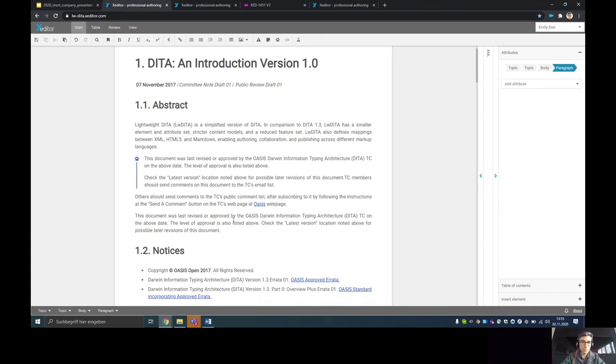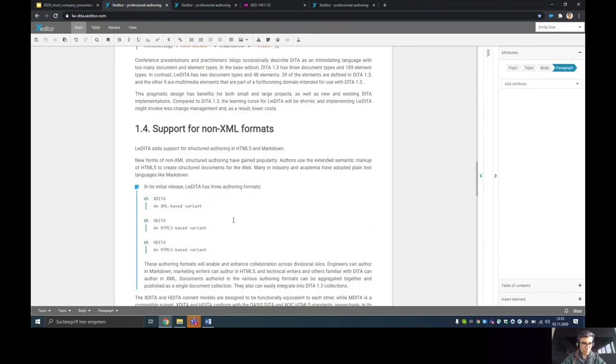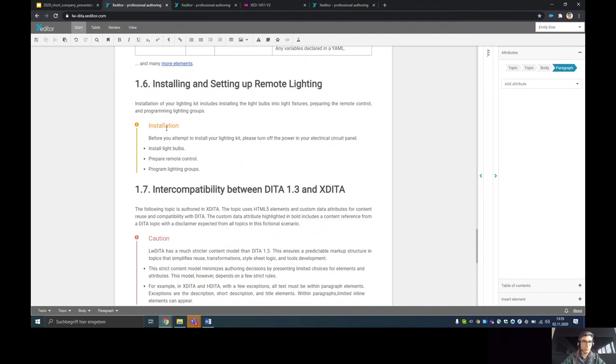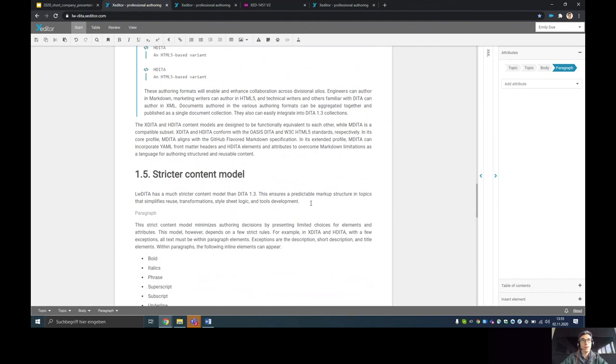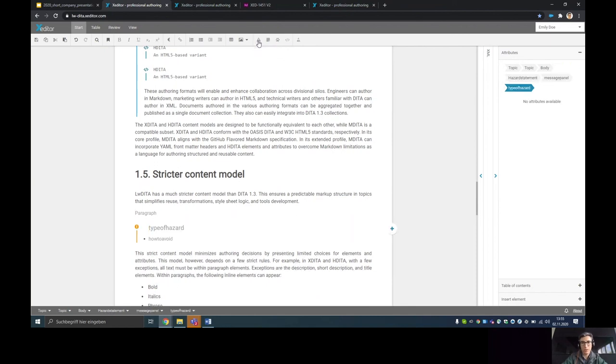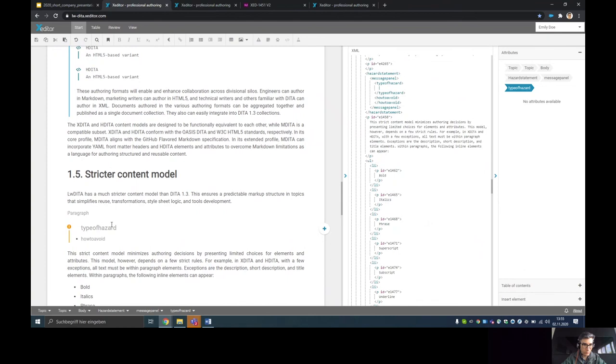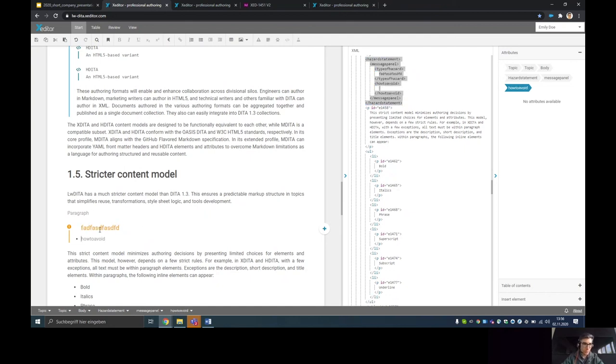The other one is, I'm looking for one here. Oh yeah, here it is. In this example, hazard statement, but essentially I can just add one here. What happens if I have elements that are complex types that are sort of a template that I want to use continuously in my document? You can also create a button to generate those. And if I go here and see what I have generated, as soon as I'm here, I have added all this chunk of XML: hazard statement, message panel, type of hazard, how to avoid, etc. Again, placeholders. As soon as I type, they come into my XML.